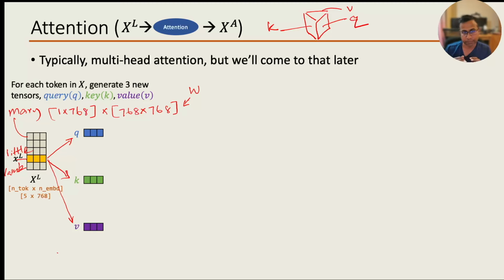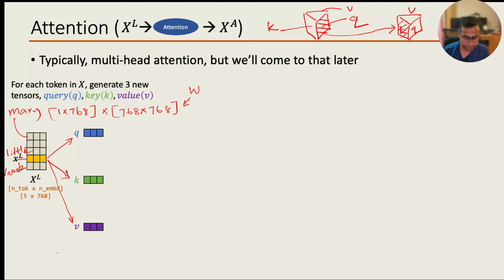So when you want to compare a token with another token, we take the query side of the token that we are interested in comparing, and we compare it with the key side of other tokens. So if this is another token, it has the same Q, K, and a different V. If I'm interested in comparing this token, I'll take this Q side and compare it with the key side of others. So in order to figure out how similar I am to someone else, I always compare my query side with the key side of others.